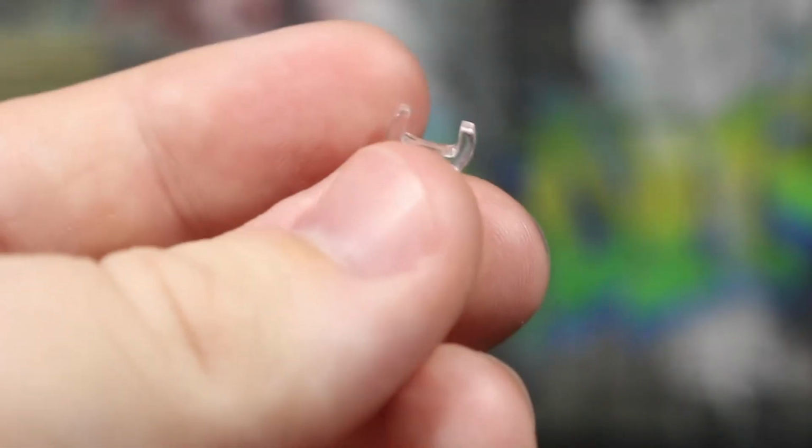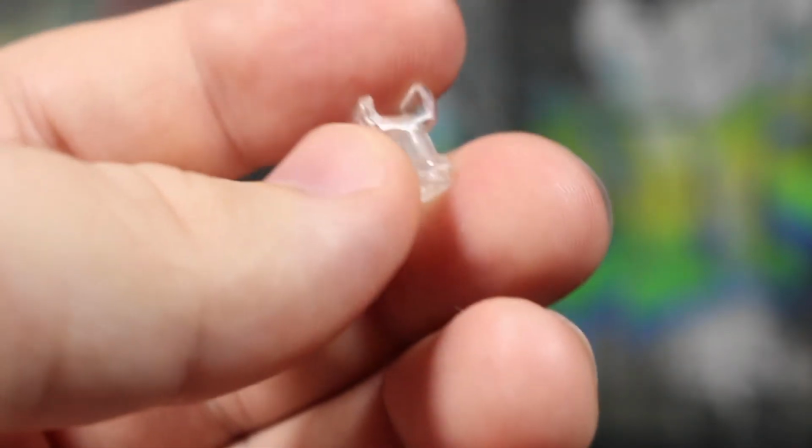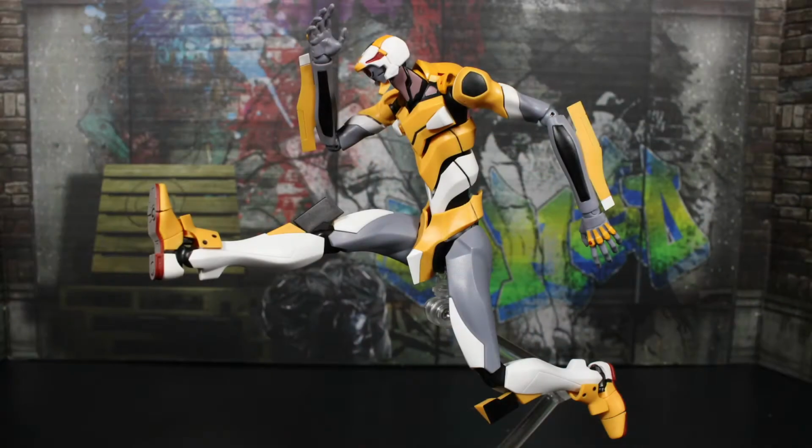What else do we have? We have this clear piece right here. This is an adapter piece. So what you do is you stick it onto a Tamashii base, and then you plant the figure on the hook there on the bottom side. And if you want to do some jumping and running poses, there you go. You can do that easily if you're keeping this posed, if you want to pose it running and whatnot.